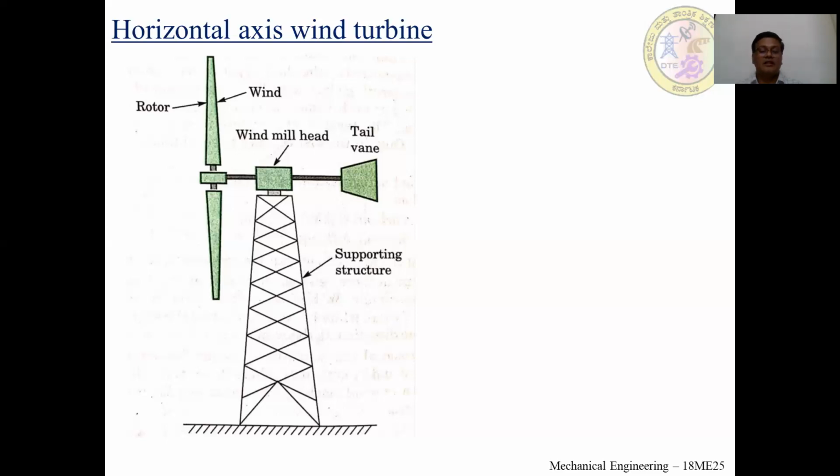And we know that the importance of the generator is to convert the available mechanical energy into electrical energy. So this is the basic working principle of the horizontal axis wind turbine. Along with that, when you talk about the blades, we are creating a pressure difference between the upper and lower sides of the blade, which will drive the rotor. So this is about the horizontal axis wind turbine.